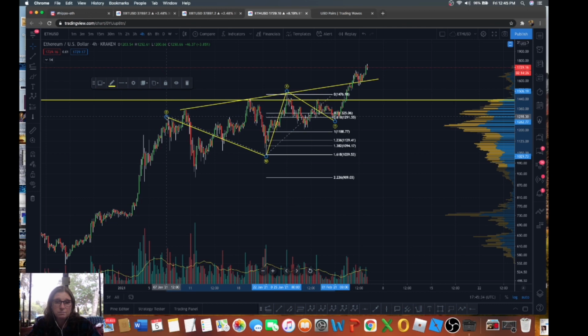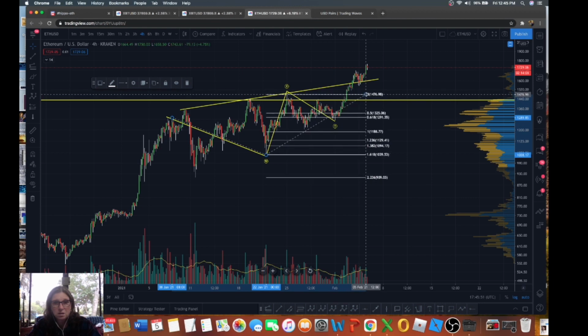That could be it. This is a W, 3 waves. This is an X, 3 waves, and it gave us a truncated Y. The minimum requirement for Y is that it needs to come to the 618. And it did hit the 618. So in that case, this is, or could be, the start of a new wave. But I want to see us hold this trend line.